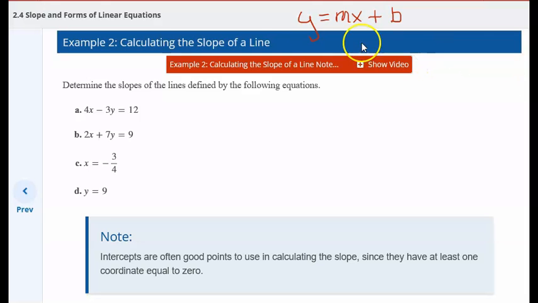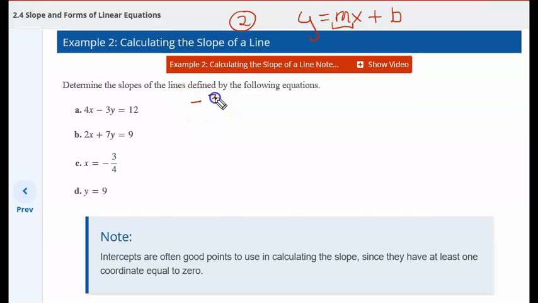Another formula that we've been calling number 2. Number 1 was standard form. Number 2 was slope-intercept. If we take any of these equations, and generally if we solve for positive y, whatever's in this m position is the slope. So that's what I'm going to do here. And you can do it with me.